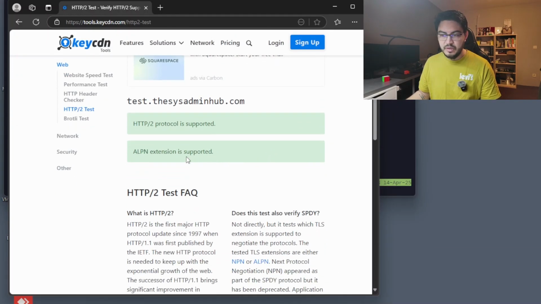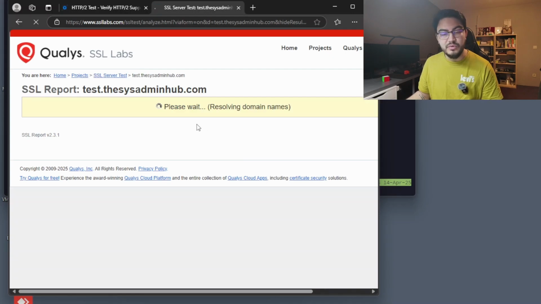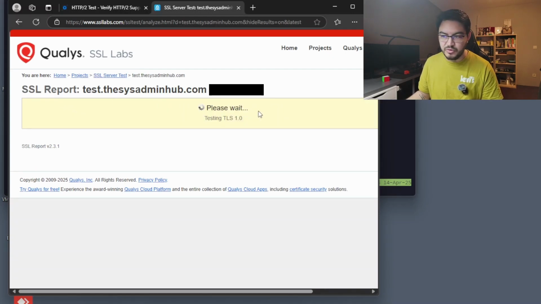We can test it here, and then it tells us that HTTP2 is supported and also the ALPN extension is supported. So it works here, but there is one more thing that we can check. We can go to ssllabs.com and just try our test, sysadminhub.com here, submit this, and it will check our SSL report.